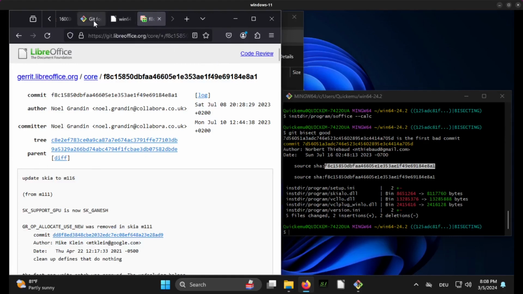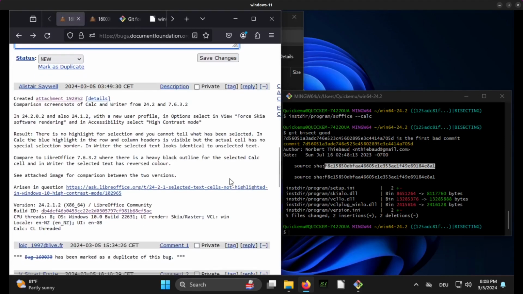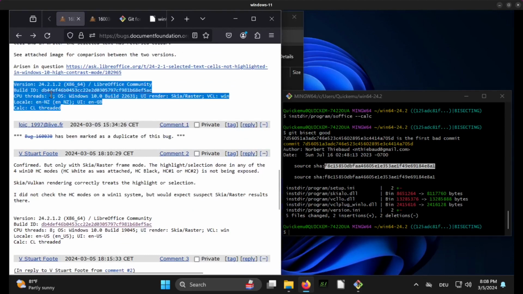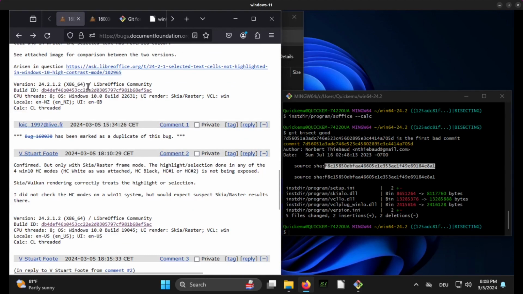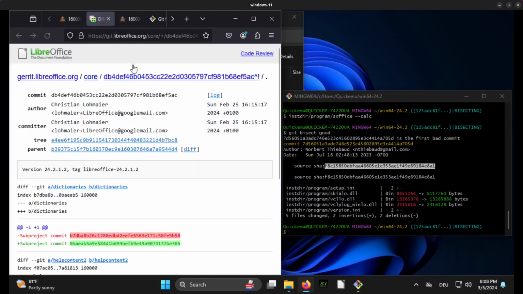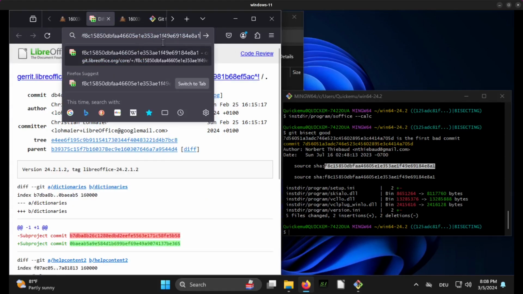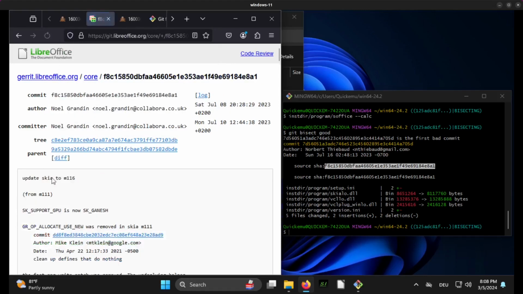But one easy way to do it is starting from the bug report. You can also, usually in the comments, you've got someone reporting their version of LibreOffice, and you've got a build ID there that automatically links to a specific commit. So you can also click on that to open it in a new tab, and then go to the top. Again, replace the end of the URL with the one you just copied, and you get to this offending commit.